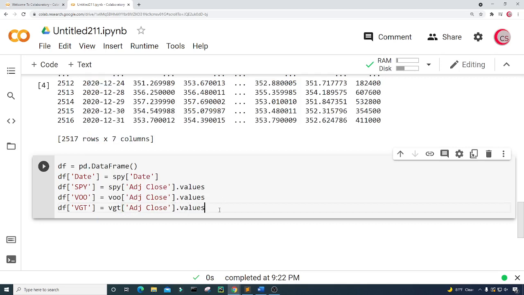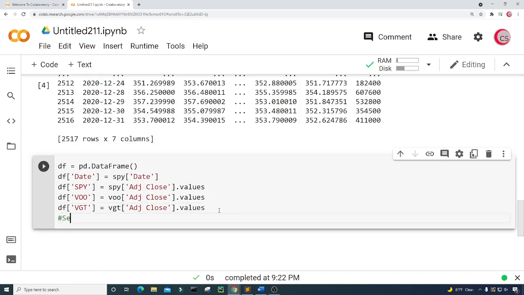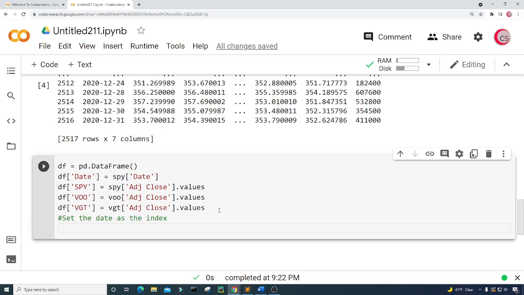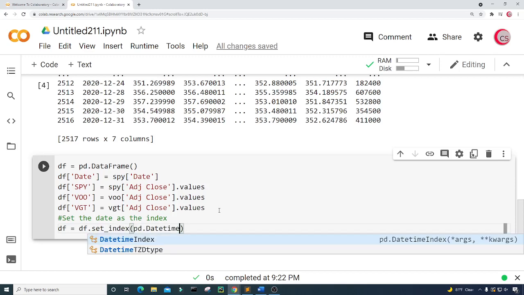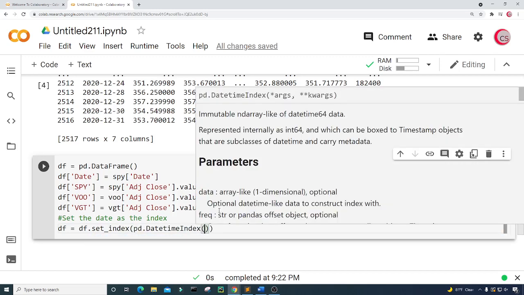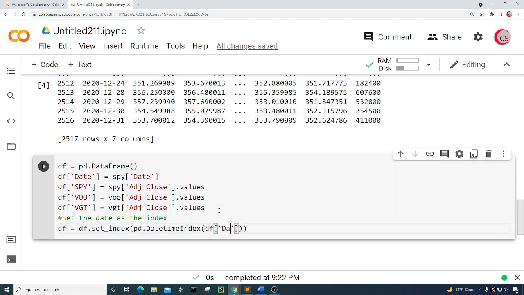All right, and then I'm going to set the date as the index. So I'm just going to set df equal to df.set_index, and then put in pd.DatetimeIndex, and then put in the date dot values.